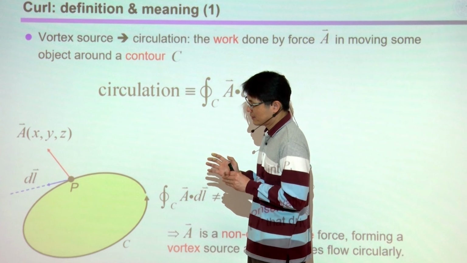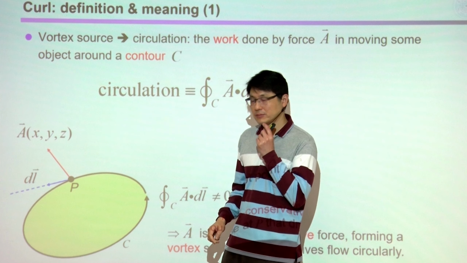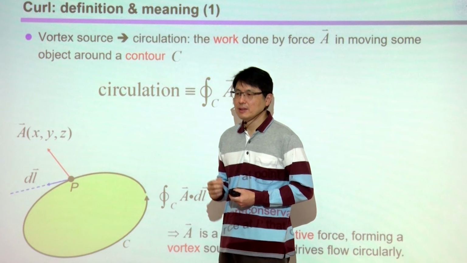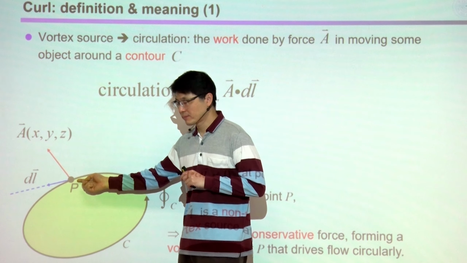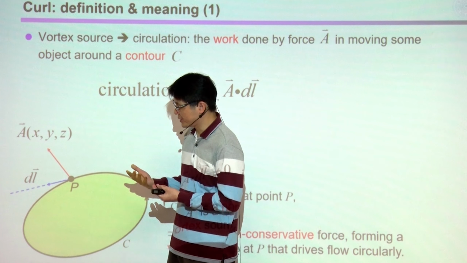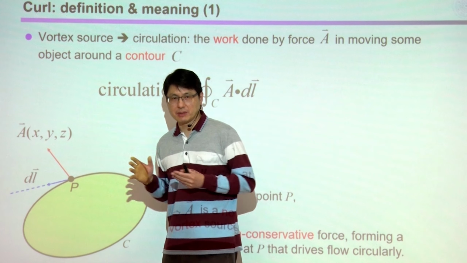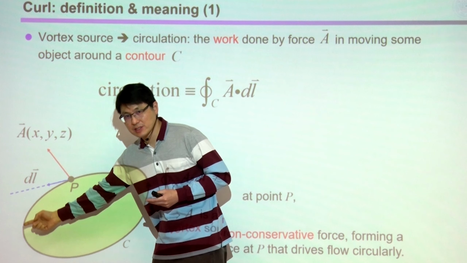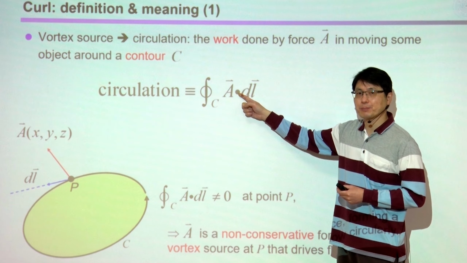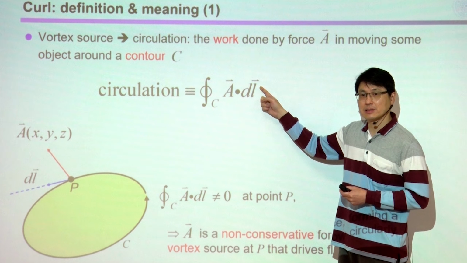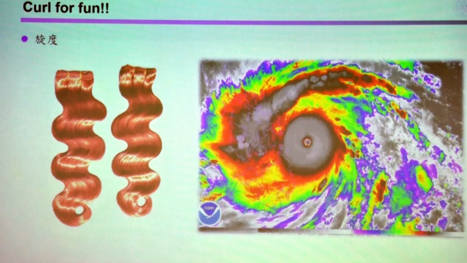But if I form a closed loop, just call it C, a closed loop. And I want to know, if I start from a certain point on the loop, how much of that vector field is pushing me along the distance. Therefore I have my vector field making an inner dot product with the path. Okay, so let me repeat.